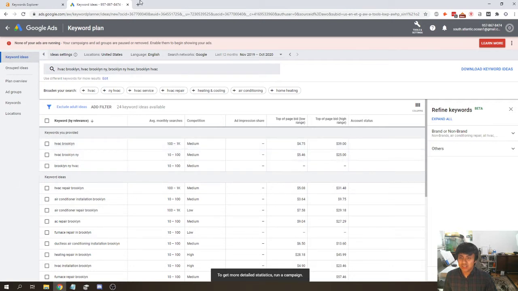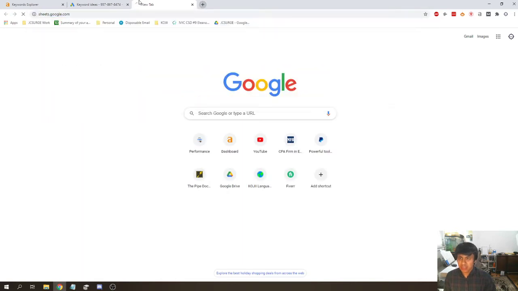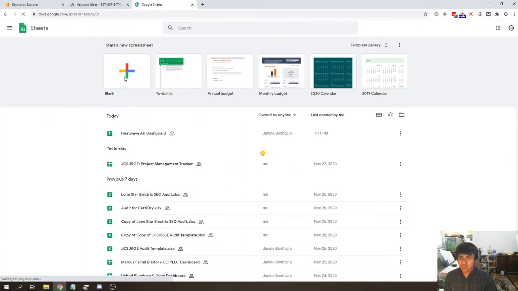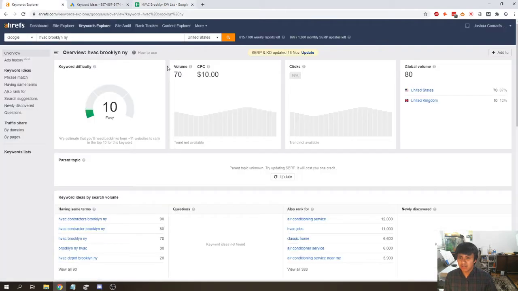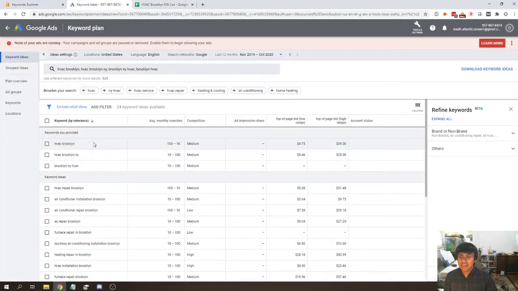What you can do is go onto Google Sheets or something like that, and create a new keyword list. So for instance, let's say HVAC Brooklyn keyword list, and you'll do something like phrase. Then you'll do min volume if you're using Keyword Planner. If you're using something like Ahrefs, you can just record the volume, because this tool will use a set number, whereas Google Keyword Planner will give you a minimum search.